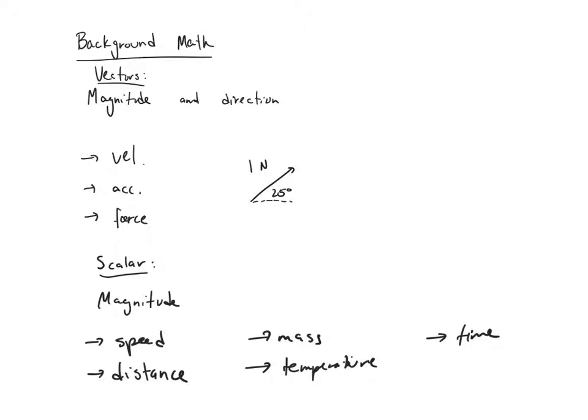All right, so those two things are the types of quantities or the types of values we're going to deal with, vectors and scalars. Something that's really important to recognize, a vector can never be equal to a scalar. And I know that sounds stupid, but it's like equating apples and oranges. Okay, a vector quantity on one side of an equation equals a vector quantity on the other side of the equation. What is that similar to from last year's physics course? What do you always have to have at the end of an equation on both sides of the equation? You have to have the same what?